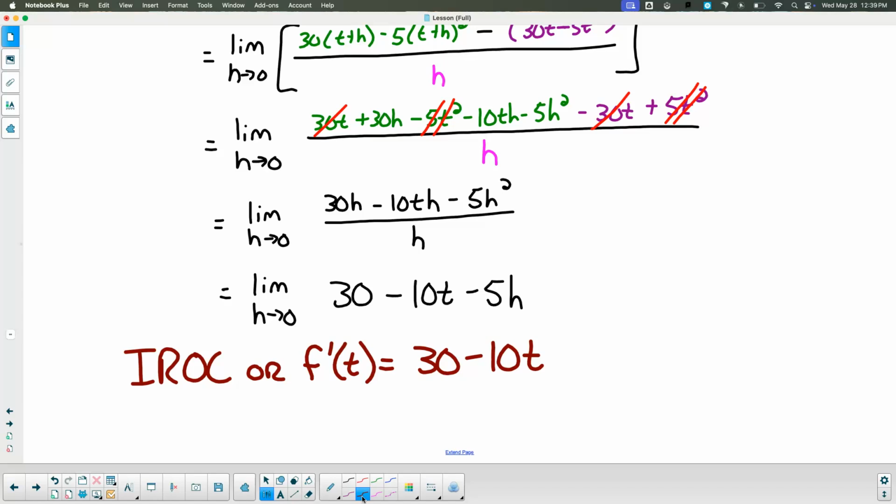And then if I have to, I can calculate at t equals 0. So when it starts, the object is moving at 30 meters per second. At t equals 1, it's moving at 20 meters per second. At t equals 2, it's moving at 10 meters per second. What do we know about this object? How is it changing? It's getting slower. It's slowing down. It's decelerating, right? At t equals 3, what happens? It stops because the velocity is 0.